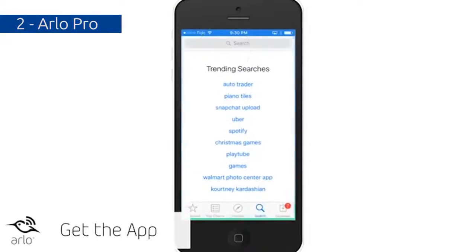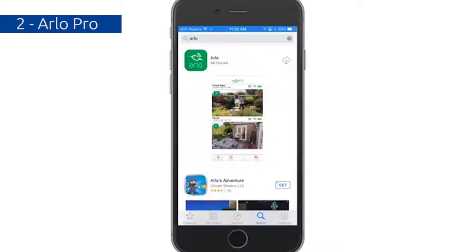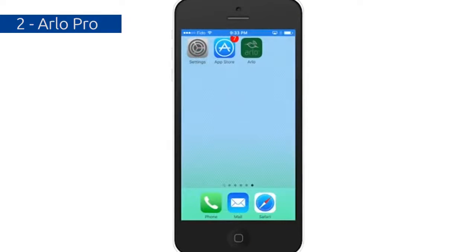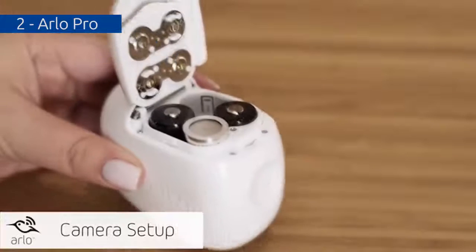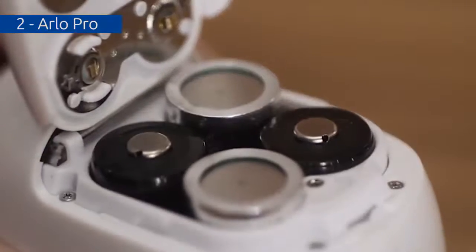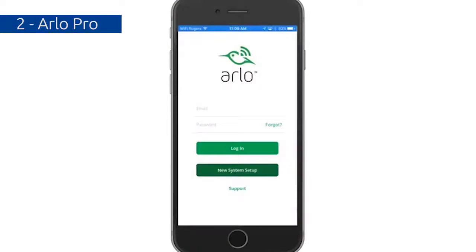If you plan to use a mobile device, download the Arlo app by searching Arlo in the App Store for iOS and Google Play for Android. Launch the mobile app or navigate to arlo.netgear.com from a computer. To set up your cameras, first insert the batteries. Make sure to pay close attention to the battery polarity. Now create your Arlo account for secure access to your cameras.